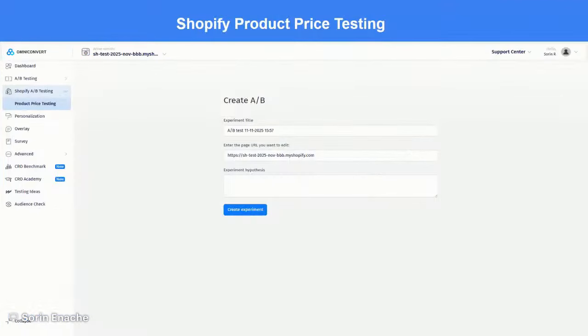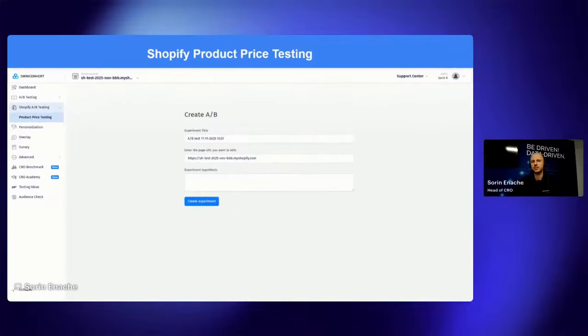Now, let's say the surprise, the rabbit in the hat, is the fact that recently we got some requirements from Shopify users, which is an amazing environment and growing constantly every year: the possibility of doing price testing.